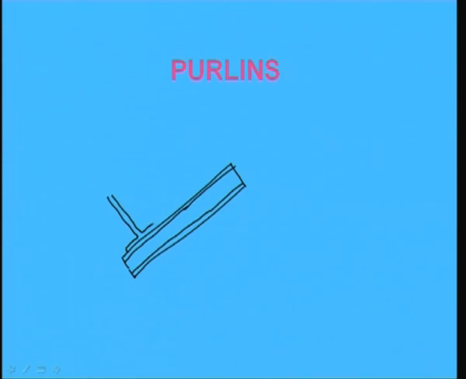So, the I section will be acting like this, okay, and here the cleat angle will be there. This is called cleat, to keep it in a proper position, right. Now, one force will come from this direction, another is vertical because of the gravity load, that is say P.